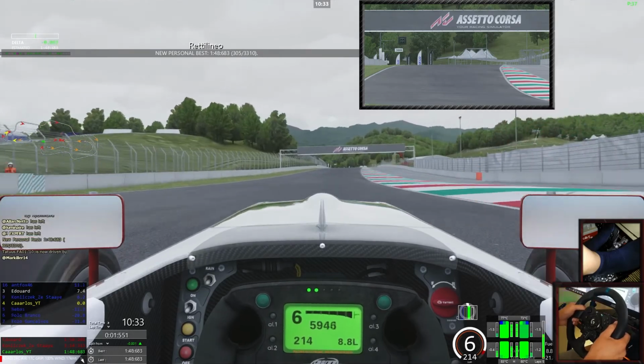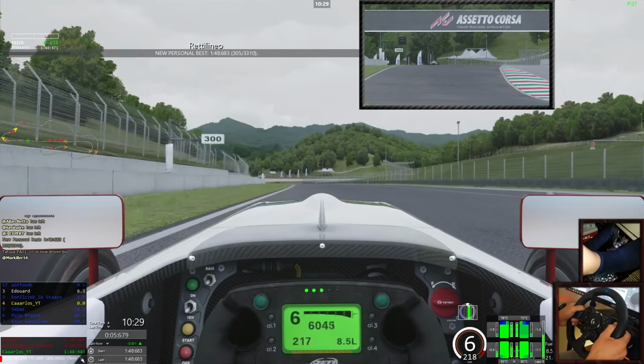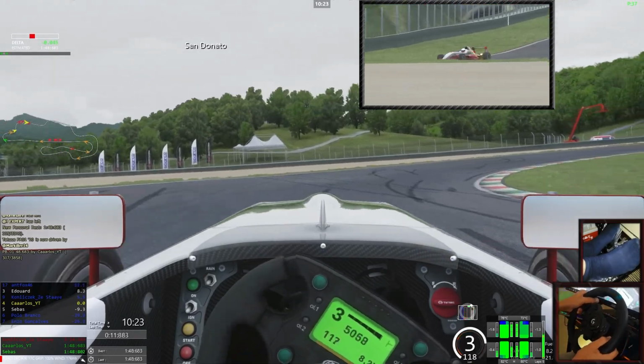Good lap. That's your quickest today. Alright, Carlos. Very little fuel left. In this lap. Box this lap. Yellow flag. Watch out.